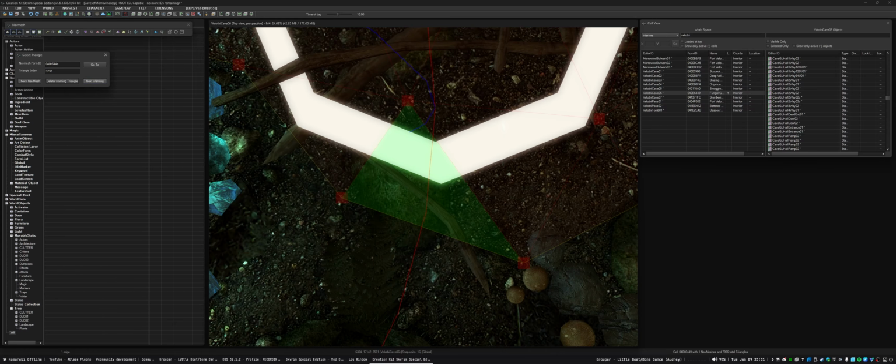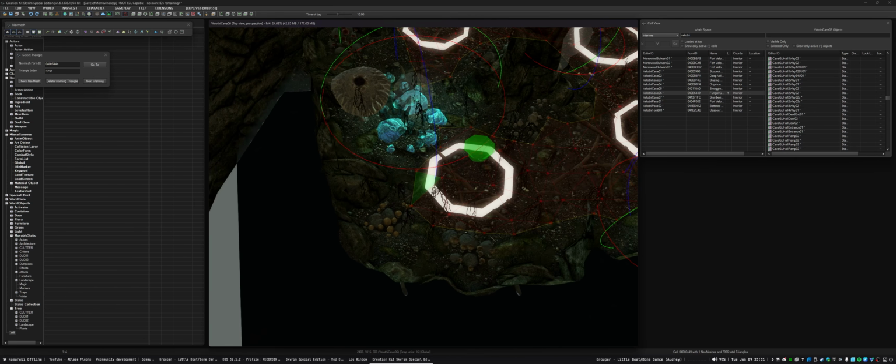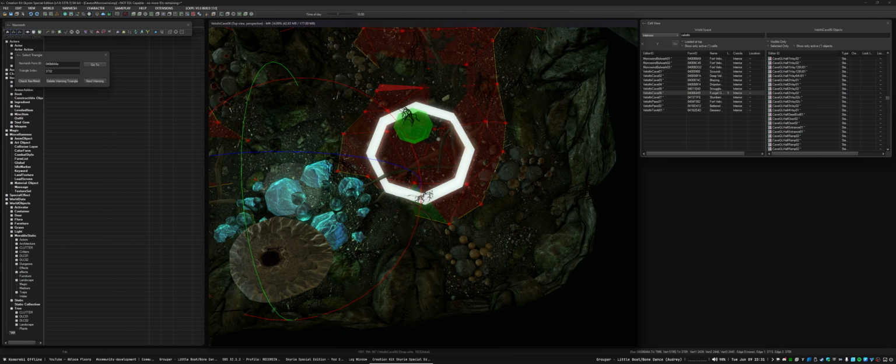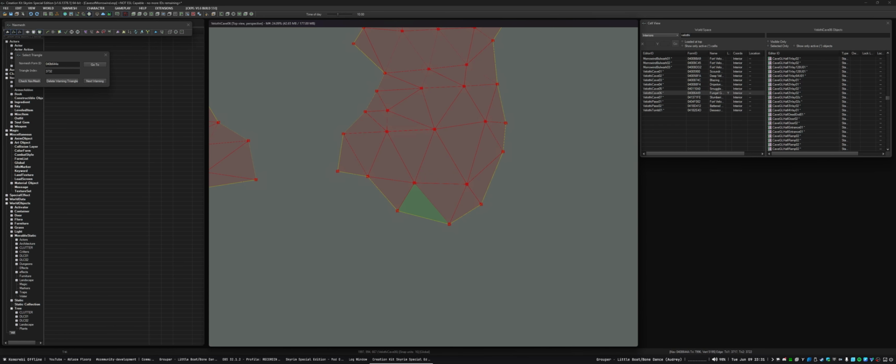6 triangles with high priority warnings. It's pointing to this one here. Let's take a look at the geometry. Okay, doesn't look too bad. What I'm going to do for this is press W to change the viewing mode. This draws it over the top, and this eliminates all other objects, so you can just see the Navmesh.